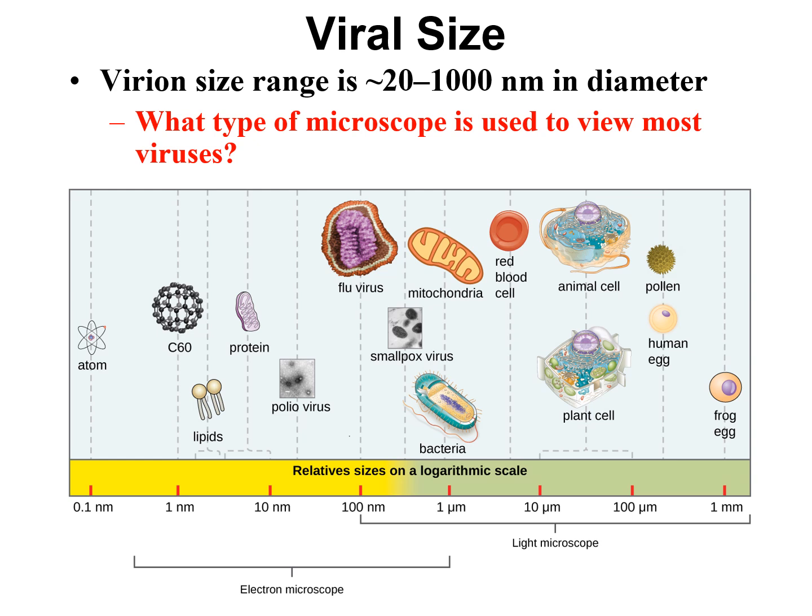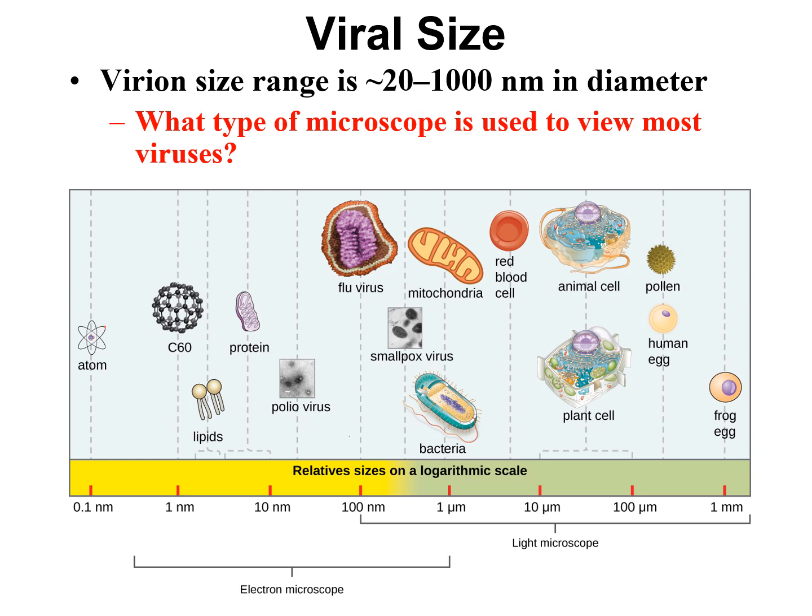And as far as the size of viruses, they range in size from 20 nanometers to 1,000 nanometers. And remember, a nanometer is a billionth of a meter. So they're pretty small. And most viruses, you're going to need an electron microscope to see them. So most of them are very small. You can't see them with a light microscope.